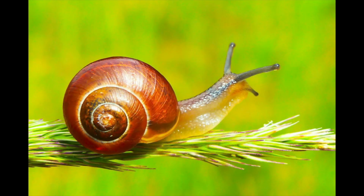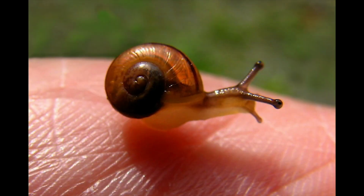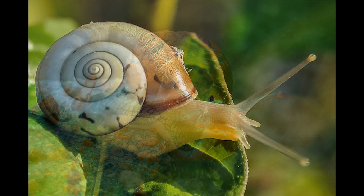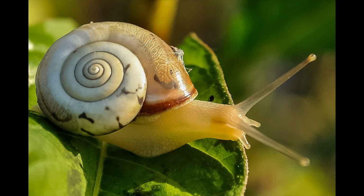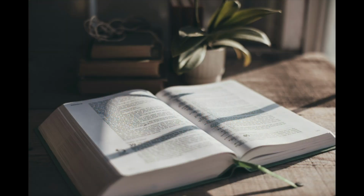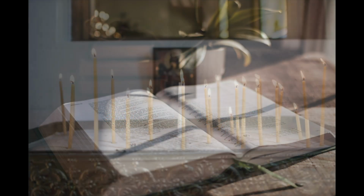Now, we haven't forgotten the most famous part of a snail, the shell. It serves as protection for the soft snail body, and it grows with the snail. Young snails only have a couple of whorls on their shell spiral. As the snail eats calcium-rich food, the mantle of the shell will add calcium carbonate deposits, which keep the shell growing around and around. So an older snail will have many whorls. As we grow in our Orthodox Christian lives, we can add to our own strength of faith when we read Scripture and attend services. Are there ways to grow in prayer and grow in virtue?